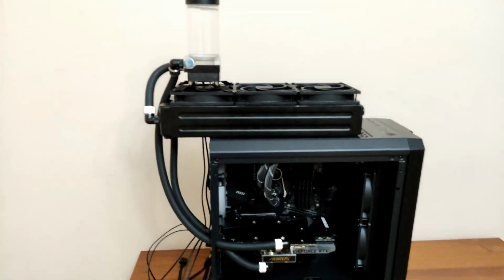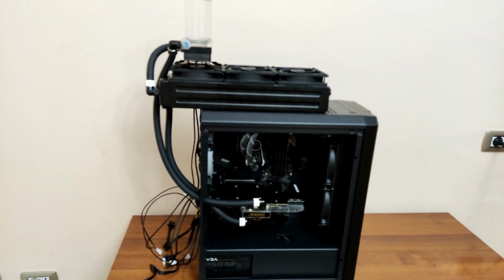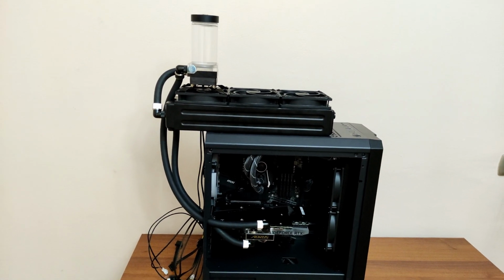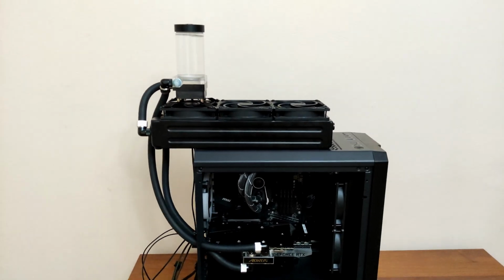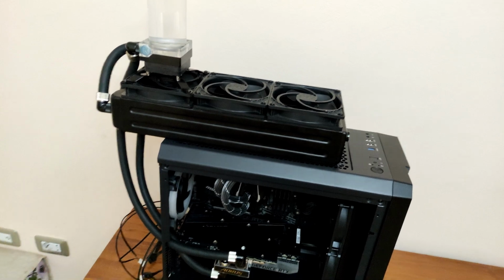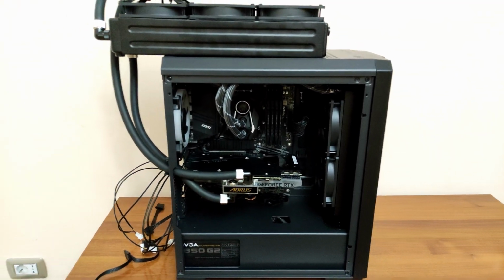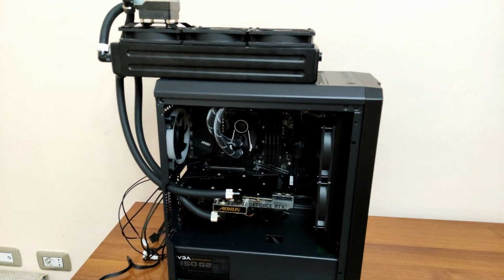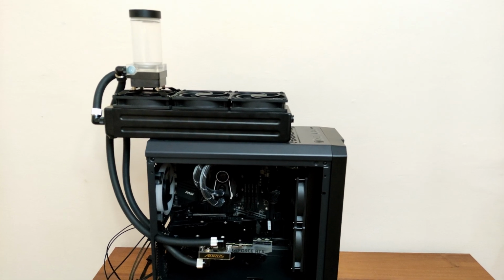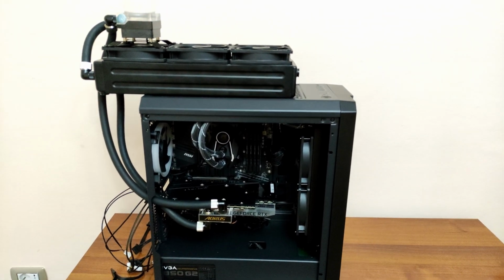Of course, I try to get as much air as possible out. I came here from time to time and move the PC around to get the bubbles out, so I don't see any bubbles, but nonetheless it is a huge loop for one single GPU. So even if it has air pockets, it's not going to be a problem. So now let me hook it up and fire it up for the first time.